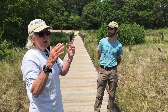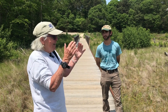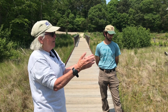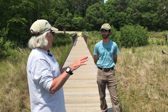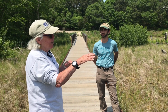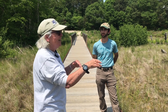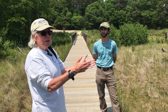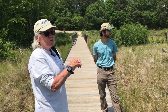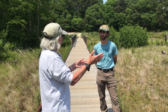Their grants are just for a year. Any kind of project like this, even if everything worked perfectly, is going to take a couple of years, because you have to do conceptual planning, then you have to do the actual engineering, then you have to do the permitting, then you have to make sure you have enough money, and you hire the construction. So at the minimum, it's going to take 3 years for a project like this. This project took over 10 years.